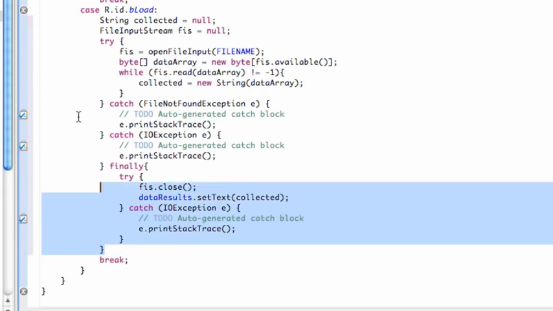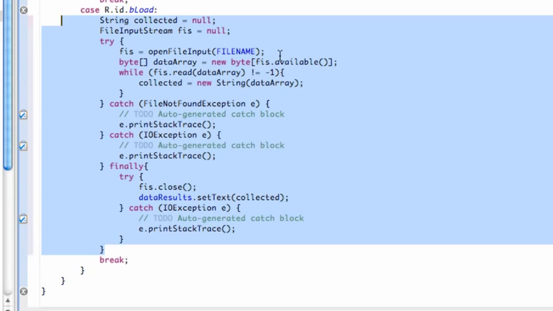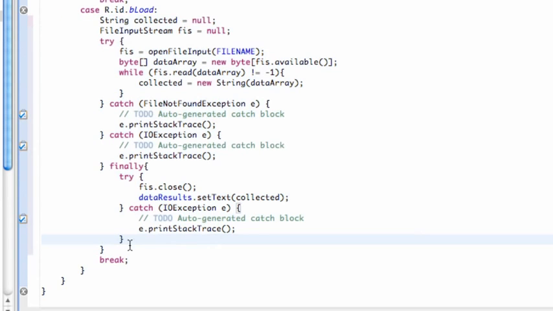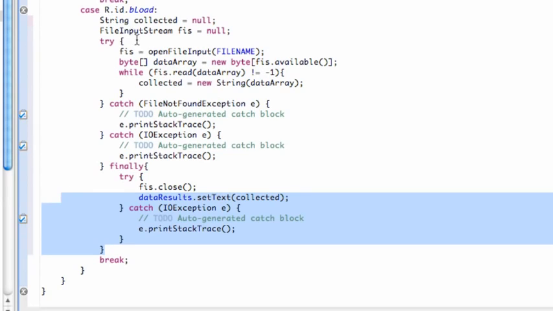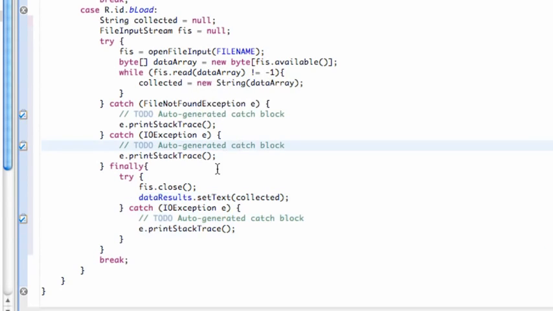Yeah, this does look a lot more complicated than the shared preferences. And if you're just saving one variable like a string, you probably want to use shared preferences. But I just want to get you guys familiar with the input-output streams and working that way, because when we work with external data, those are the concepts we're going to have to know.